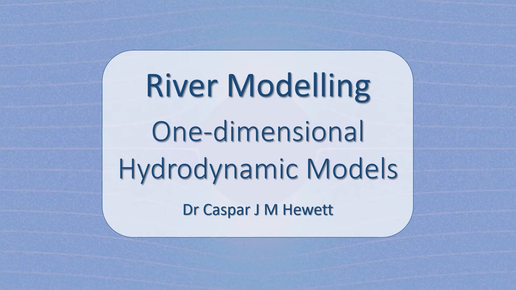We'll look at what each of the terms in the equations describe, and I will define simplifications to the equations used in some models, namely the diffusion wave and kinematic wave approximations. Finally, we will look at the assumptions embedded in 1D hydrodynamic models and when they might be violated.